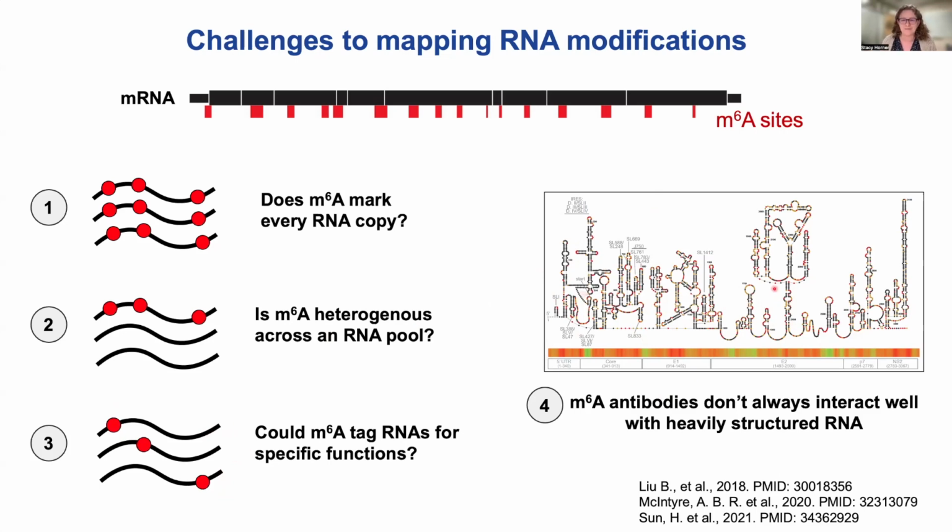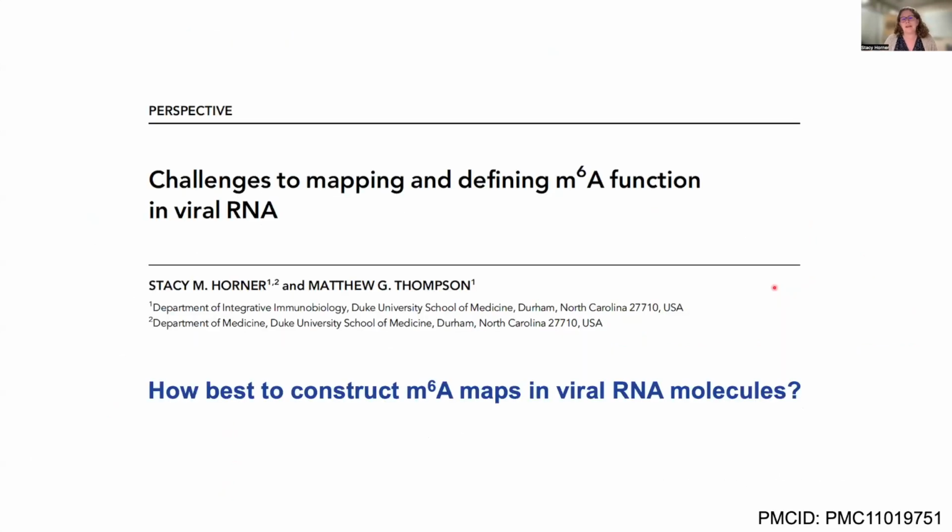And so that gets us to the meat of today's lecture. It's really about the challenges to mapping and defining m6A function in viral RNAs, and how best to construct m6A maps in viral RNA molecules. Myself and a postdoc in my lab, Matthew Thompson, wrote a perspective piece that just came out in the recent issue of RNA, so if you want to read what we wrote there, you can.